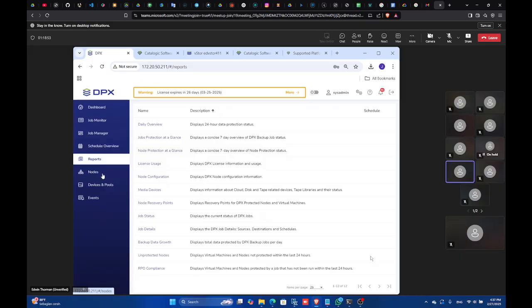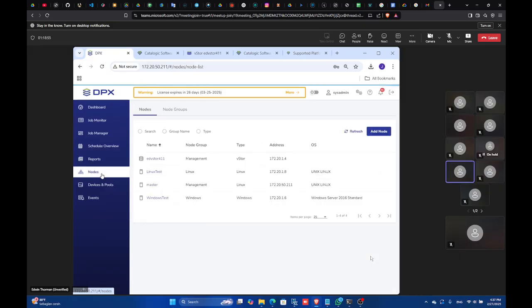Now, one of the important tabs, nodes. This section is used for managing all the nodes and node groups. In my test environment, I have this master server, which I labelled as master, connected to a vStore, and also a test Linux server and a Windows-based server.